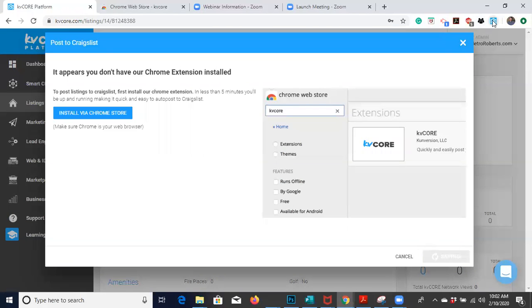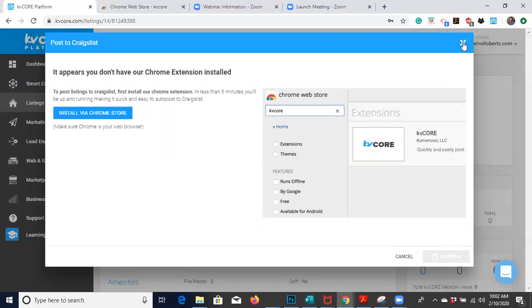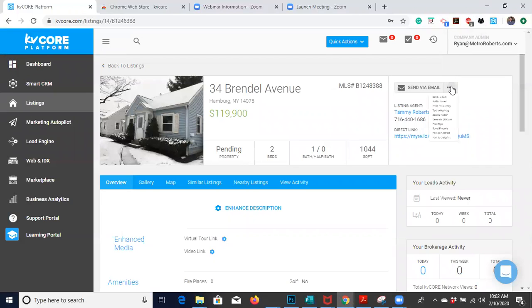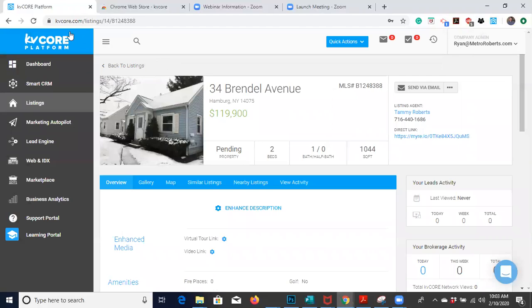Okay, so we're back in kvCORE. Now I'm going to click on the extension up here. It's going to say set Craigslist posting URL. So that's going to be a step after we click. I'm just going to try refreshing the page here. So we have our extension.